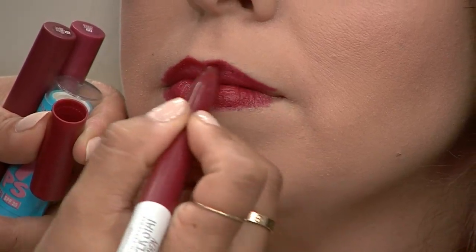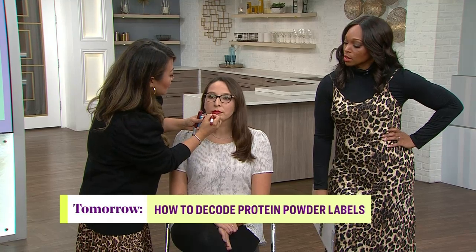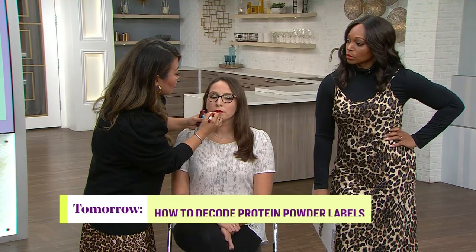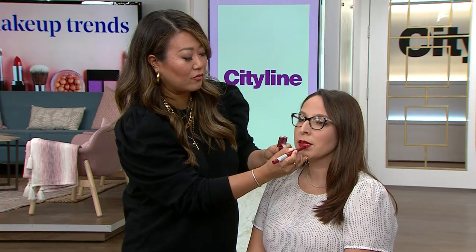That's lovely. Now, if you're new to doing a dark lip, do you want to go with more gloss? Do you want to go more matte? What would you suggest? That's a great question. I would stick to something that you're comfortable with. So if you normally use a gloss, stick to a gloss, and same with the matte. But something like this can be worn really opaque. Like I said, you can start with a darker color and then work your way up. You can even blot this down, put it in the center, make it more of a blur. Just play with color. It's makeup, you can take it off. That's right. All you need is a wipe. Very good. Thanks.